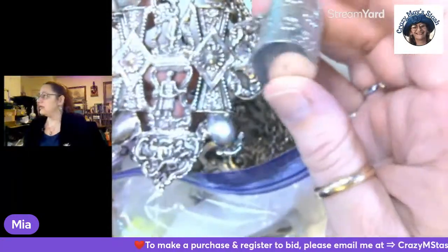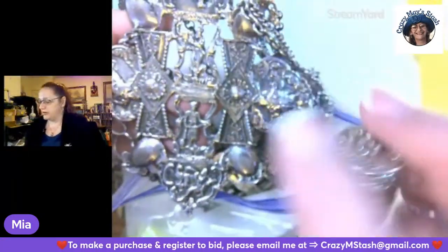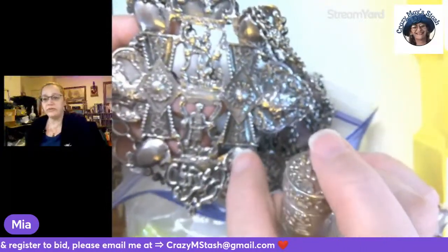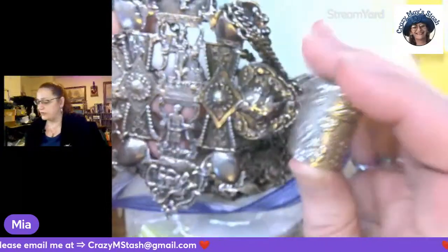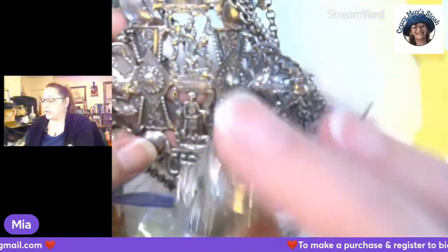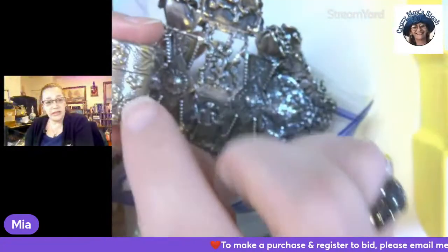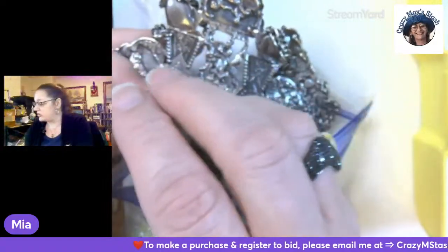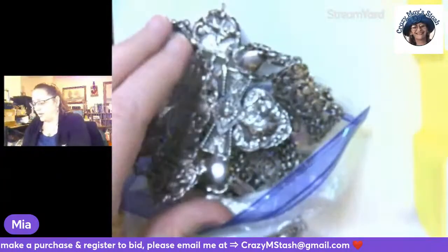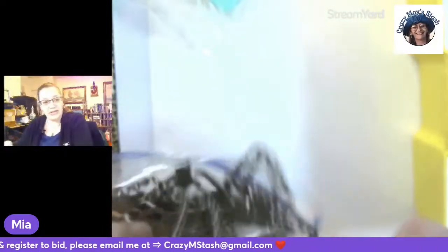So, I mean, this is just a lot shinier. And this is, I think, a higher grade of silver because it's the old, old silver. So maybe, I mean, I know there's other things like pencils and things like that. So maybe I should start putting them aside and putting together a chatelaine because he probably has one.